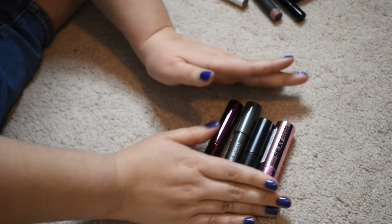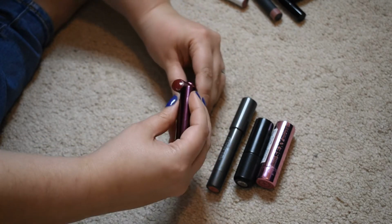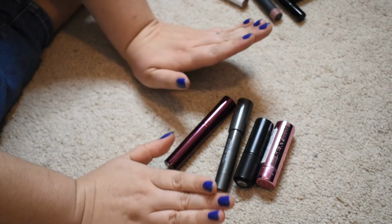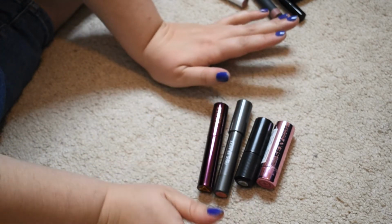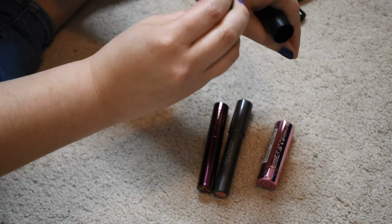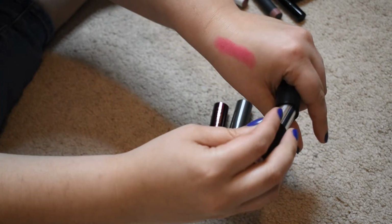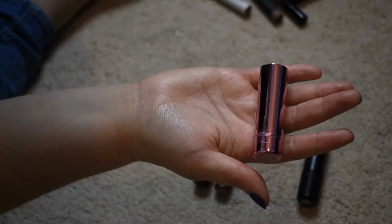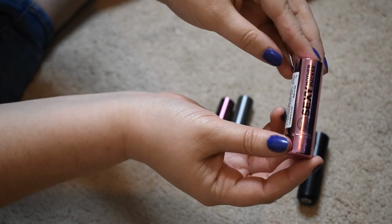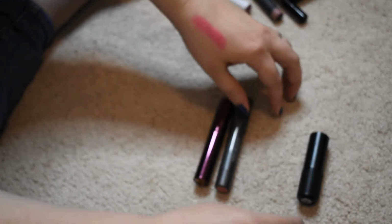Alright, moving on to lighter shades of pink. I obviously have a trend. Now there is one missing, which is Audrey from Red Apple Lipstick, because it is currently packed because we are going away tomorrow. But that one is totally staying. And then this one is Petal Pusher, which is a beautiful shade of pink. I love this color so much. I wear it so often. It's just really flattering on my skin tone. Now this one here is from Soap & Glory. It's still sealed, so this definitely needs to go into my everyday makeup drawer. That is where this one is going before I make up my mind.